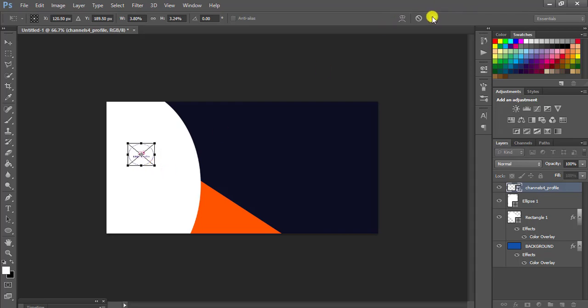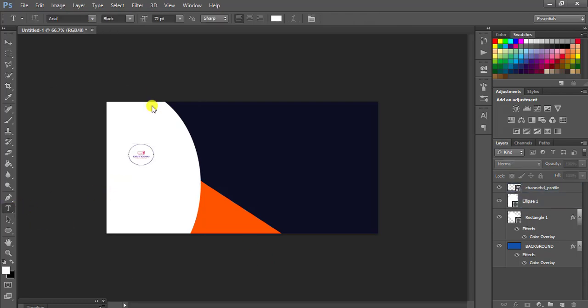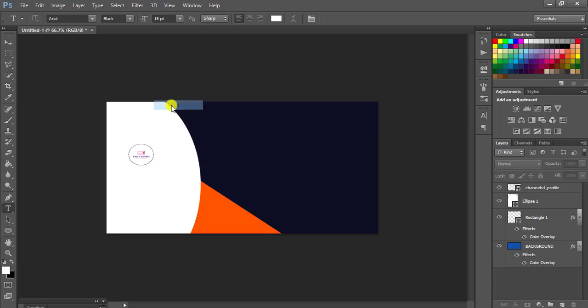Then we can add some cool text to it, let's say the company's name. So let's add some text here. Click on the text tool, then you just come and type on your work. Let's go to the font size and change it to, let's say, 18, or we are going to scale it also.